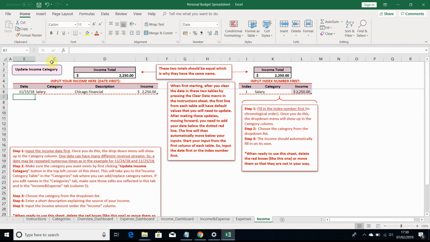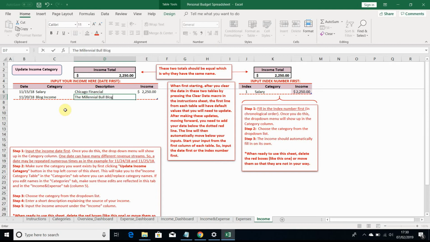And I got another income source. My other income source comes in on the 20th for some reason, let's say. That income source is my blog income. I got paid from all my different affiliates or whatever it may be. Or at least maybe that's when I report that I'm paying myself. However you want to do it. I made $1,000 from my blog.